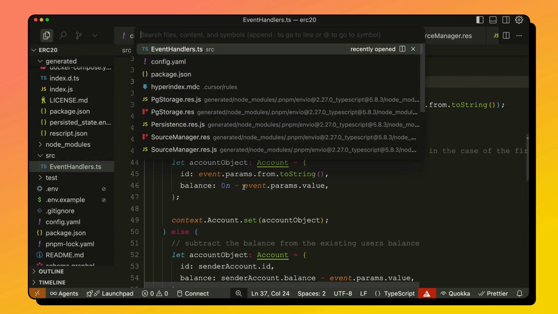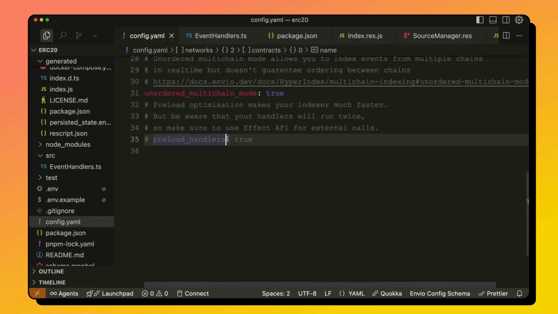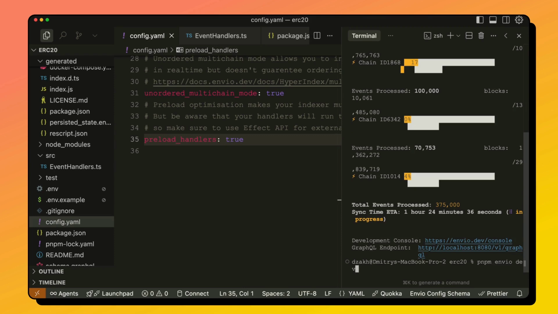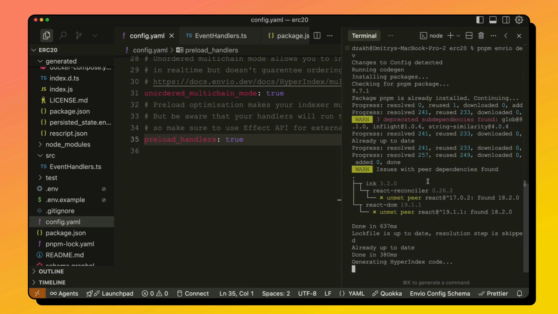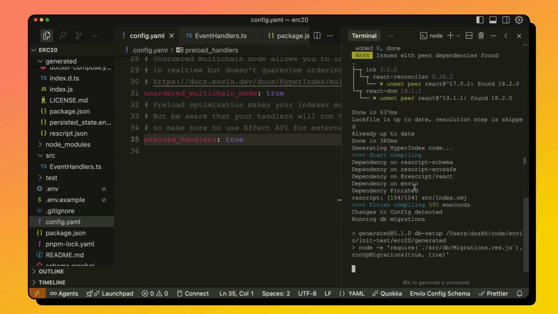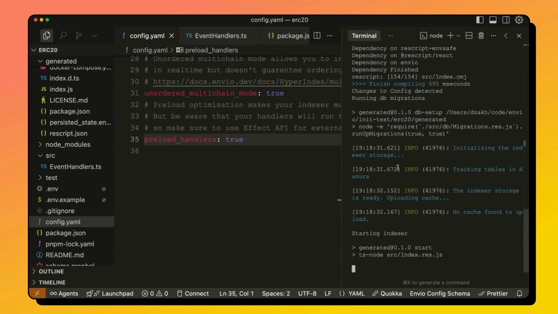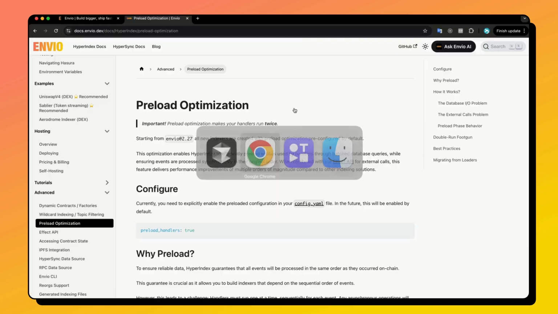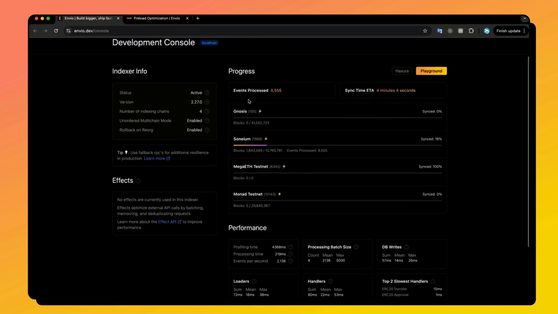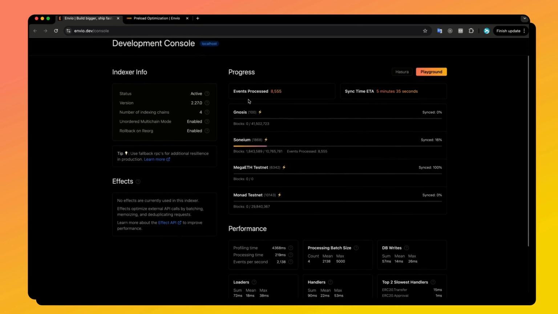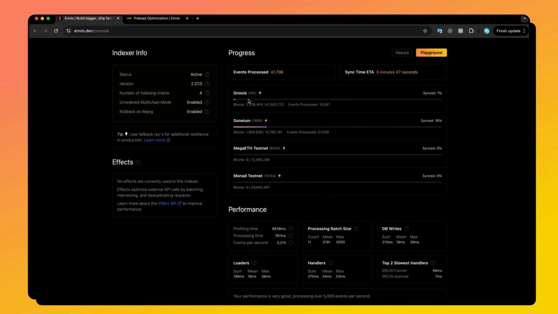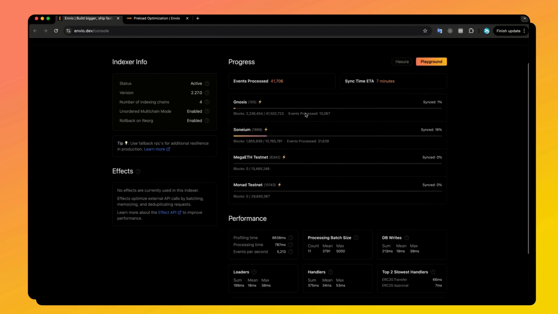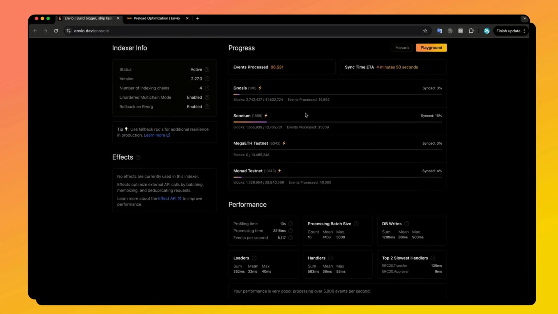So we are going to the config, and here I already have this disabled, just for you to show how not fast it is. And let's stop the current process and run npm envio dev. It will restart everything from the start. Yeah, so it's running. Let's close and go back to the dev console. It should start indexing with updated data now, and we'll see the change.